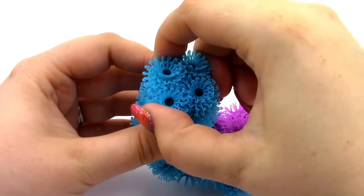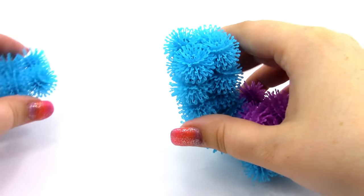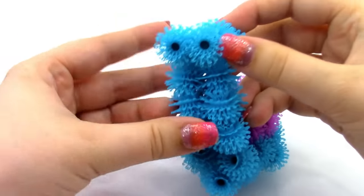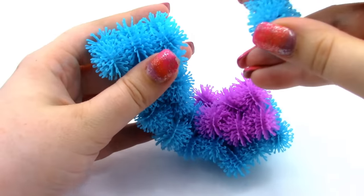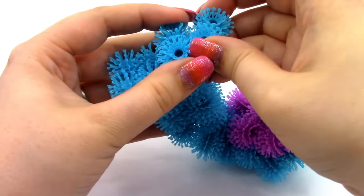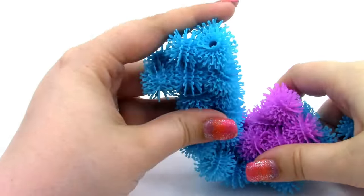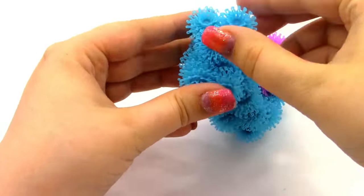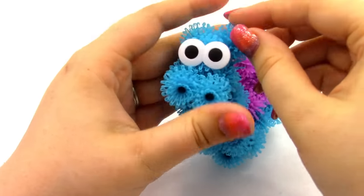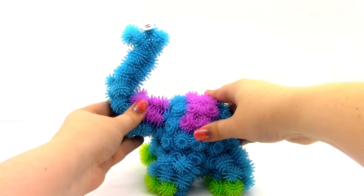All right, so I think this top piece right here, these four, are actually going to go on top of the head. So what I'm gonna do is put this piece right here, like that, and his little nose sticking out. And then we're gonna take these ones, and these ones I believe are going to go right here. And this one will be like this. So then we can place on the eyes, which go right here, that way you can see his face. Then we are just going to place this right here on the front.